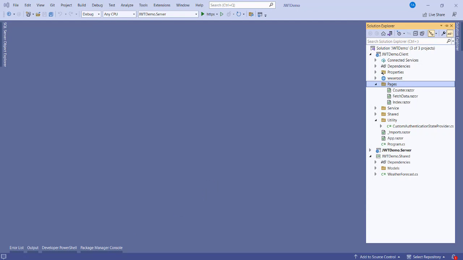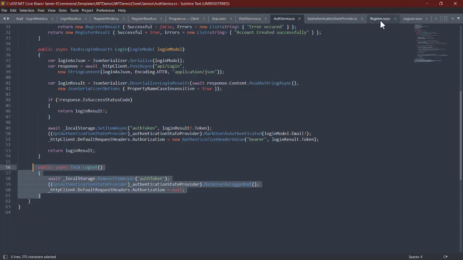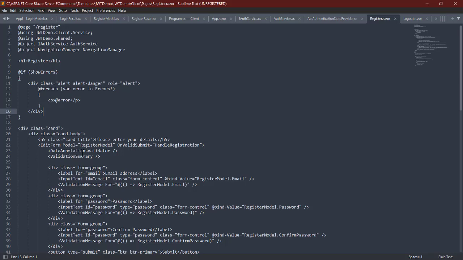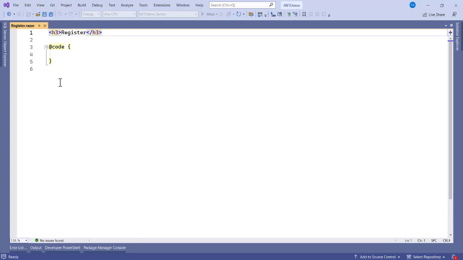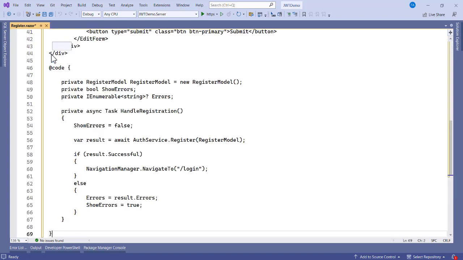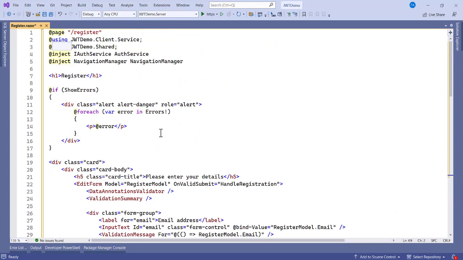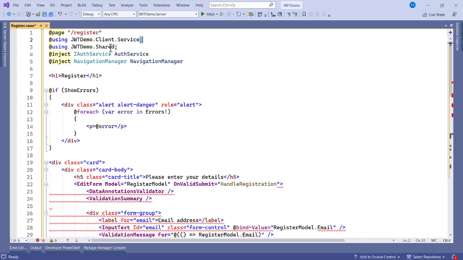Register.razor. Now with this register.razor, I have this source code here for account creating, and this is going to be available as well. So if you don't know how to design your own registration page, you can go to the description. I have a GitHub link. You can just click on that to download the one that I have here if you think it is okay to you. Okay, but this is the route, and we use this services client.